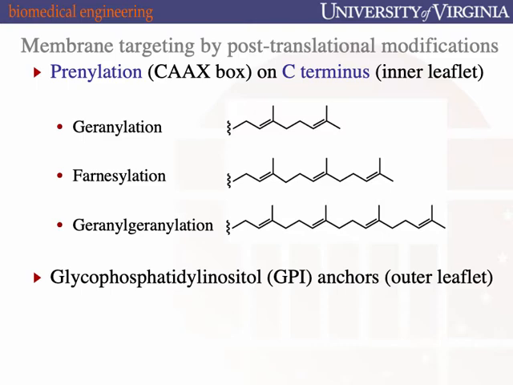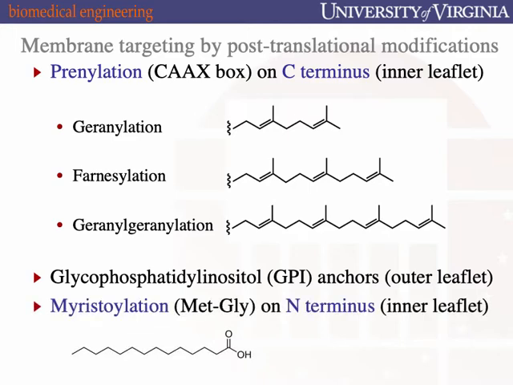GPI-linked proteins is another C-terminal modification that will create a covalent bond between glycophosphatidylinositol, a component of cell membranes of the plasma membrane. And if there's a covalent conjugation between that and the C-terminus of the protein, that protein is going to remain on the outer leaflet of the cell unless there's some sort of lipase to chop it off. And then the final modification to be aware of is called myristylation. It is the conjugation of a myristoyl group now to the N-terminus of a protein.